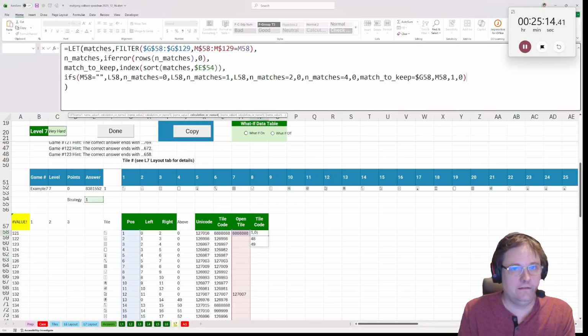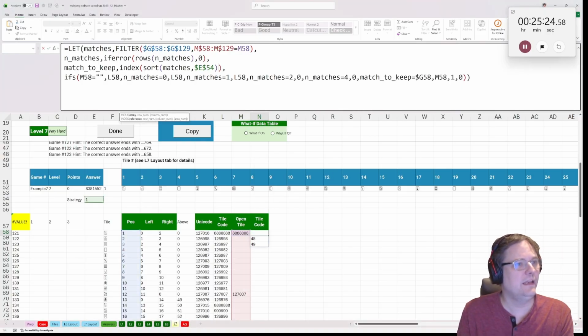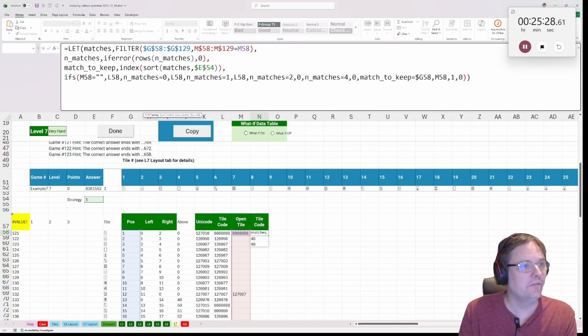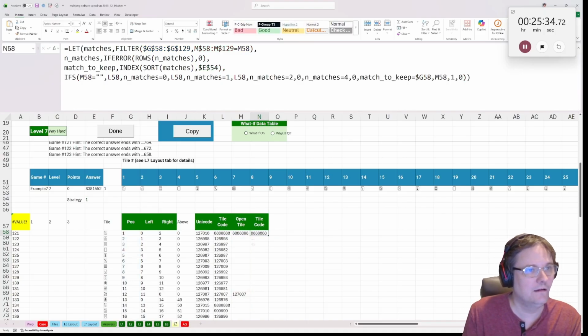All right, that's the end of the LET like that. Too few arguments for index. Index sort of matches. Yeah, that parenthesis is out of place.